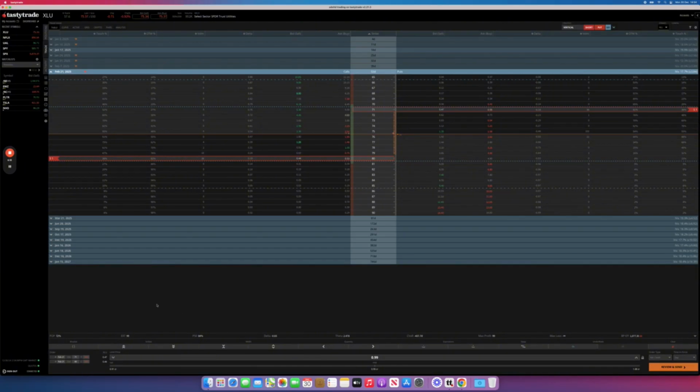And as you can see, we would collect 99 cents of premium on entry. Each contract controls 100 shares of the underlying, so you would multiply that out by 100, which gives us a max profit of $99, near enough $100. And our broker would require just under 1.1k in buying power to open this position. So we're looking at slightly under 10% return on capital, which is not bad for an ETF, and with it also being a naked position, which allows us to enjoy the very high probabilities of success.